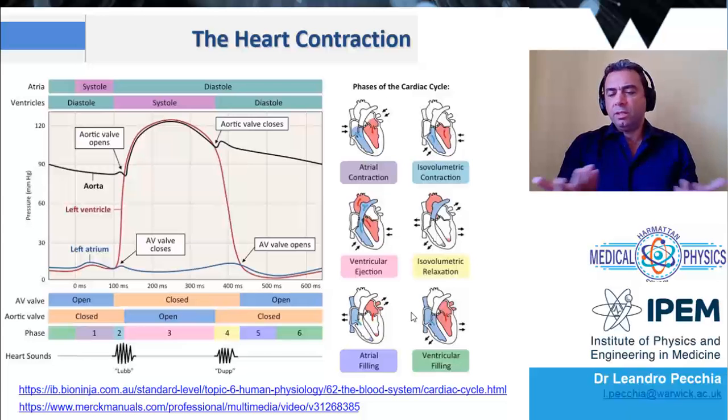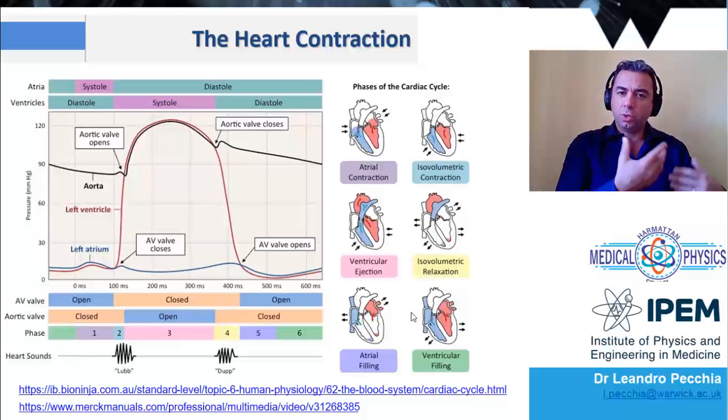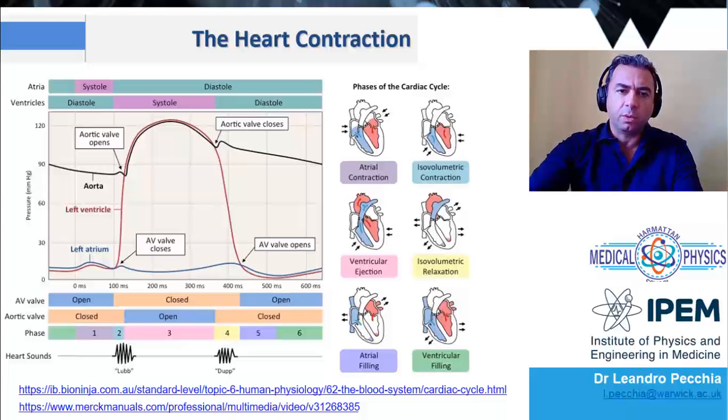At the same level, this is peer-reviewed work, so it's as good as many books I could suggest to you, but this is over the web, so you can reach it more easily. And I also put again links to animations and cartoons which explain this mechanism in a very clear manner. So I think using cartoons and animations for explaining physiology is a very good approach.